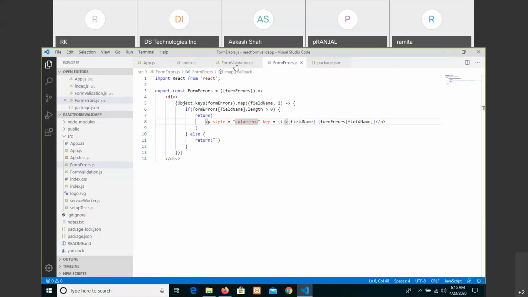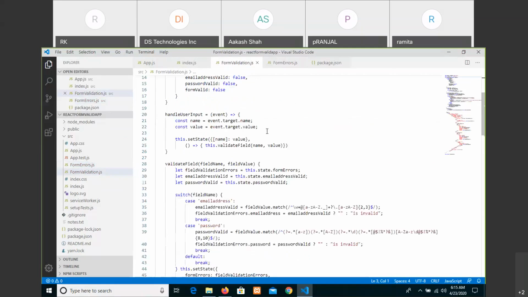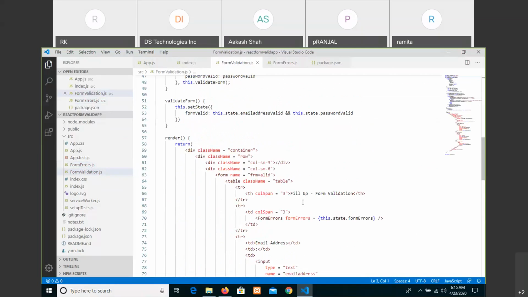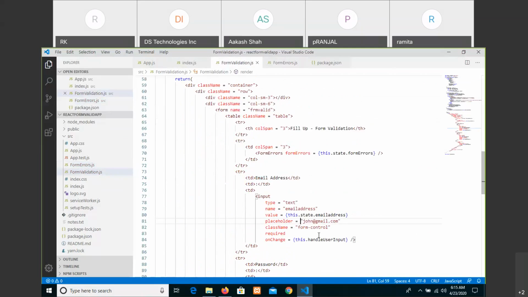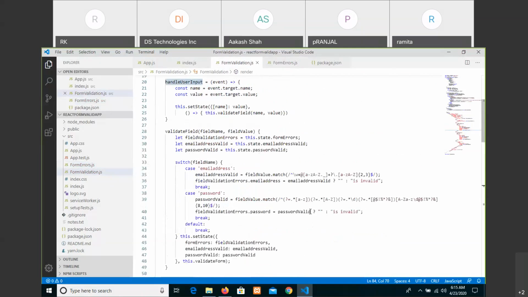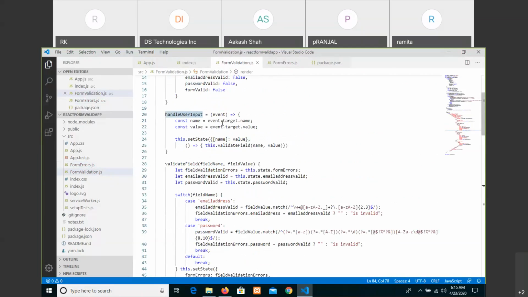Then what the user is typing here in the input elements, we are taking that value and passing that email address, its value, or password, its value to validate each and every field.